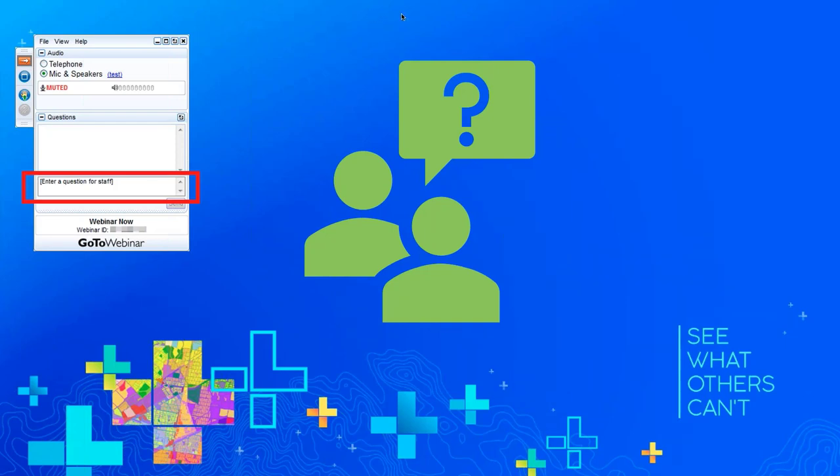I like this question a lot, and maybe because I can answer it quickly. Are there tutorials about integrating data using Quick Capture, Survey 123 and ArcGIS Online? And the answer is yes. If you go to learn.arcgis.com, you'll find lots of different paths with programs or tutorials, ways in which you can learn the technology on a time basis as you see fit. So absolutely. I don't know if Elvis wanted to add anything to that or not.